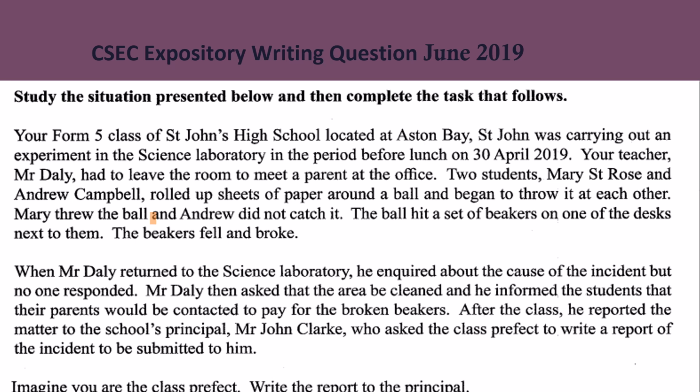Now let's see what we've got here. This is where we're going to be looking for our 5 W's. So let's see. We know it's your form and it's form 5. We know the name of the high school. I'm not going to read through it again, so you can follow on your screen. We know where it's located. So this address will come in handy when you write your letter to the principal. When you write your report in the form of a letter, you'll need the address.